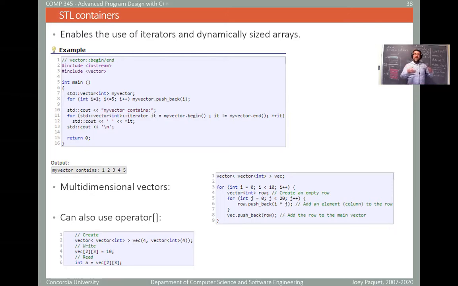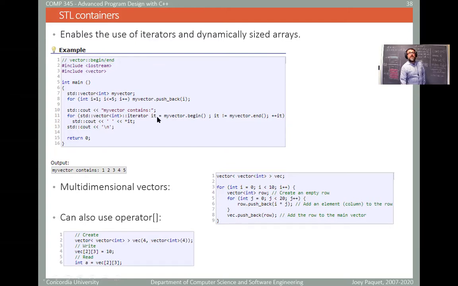In this case, when you were using an array, you were using an int to loop over, an int that is used as an index. If you're using a container, one of the typical ways to do it is to use an iterator. So you see here that the iterator I'm declaring is of type iterator to a vector of int. It's an iterator that can only iterate on a vector of int. Each of the containers has its own iterator types. So here I'm declaring an iterator over a vector of int.